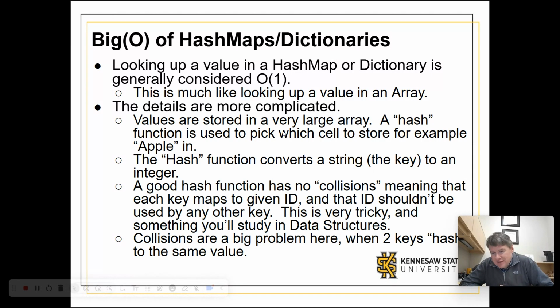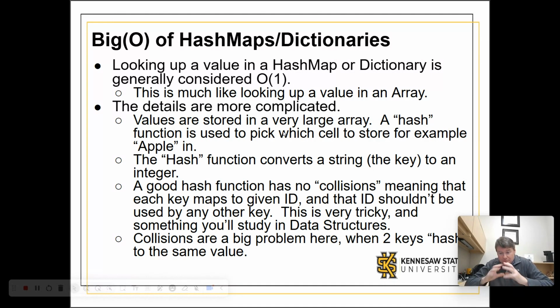You then store the value in there. The problem with the hash function is you have to be careful that there are no collisions. A collision is when banana happens to come out to number 72, but also for some strange reason, grape happens to turn out to be 72 as well. If the hash function is not ideal, then you can have collisions, and those cause problems because you can only store one thing in cell 72. Usually the way around that is you put one of them in 72 and you put the other one in 73. And then you just have to remember it's off by 1 for that. So that's the implementation, which is beyond the scope of this class. You'll deal with this when you take data structures, but that's basically how they're implemented.